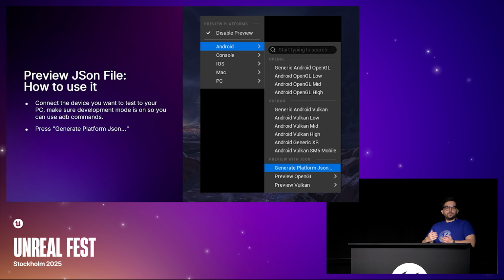This will use ADB commands to gather all the device information that might be useful. It will gather aspect ratio, safe zones, GPU information, and so on, that the device profile selector needs in order to select the right device profile for your game.